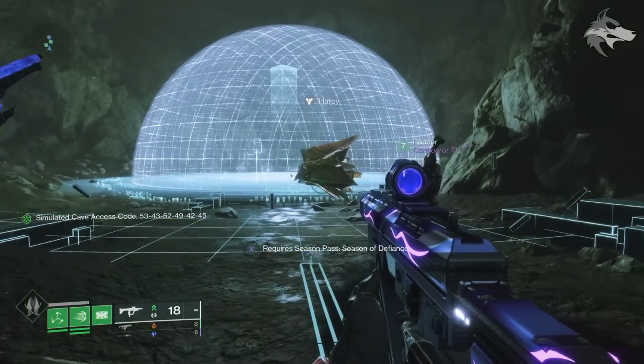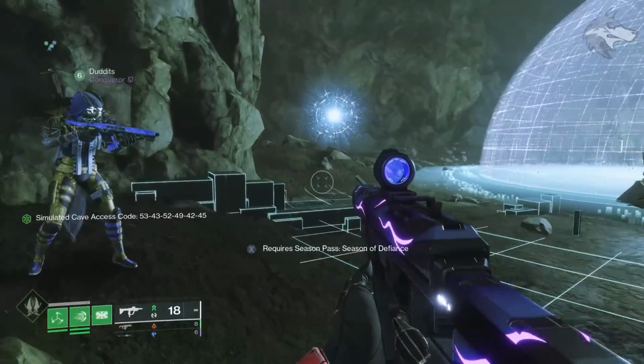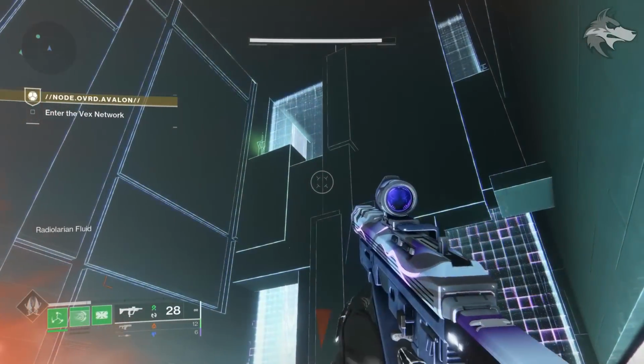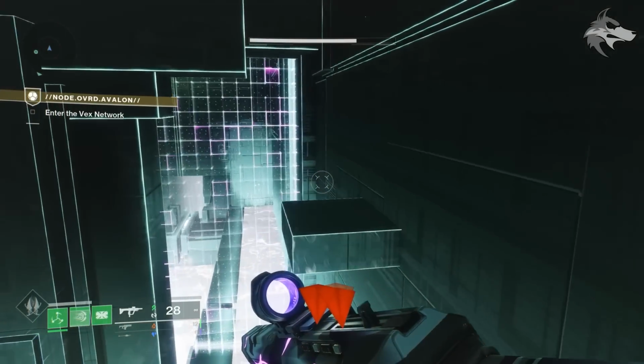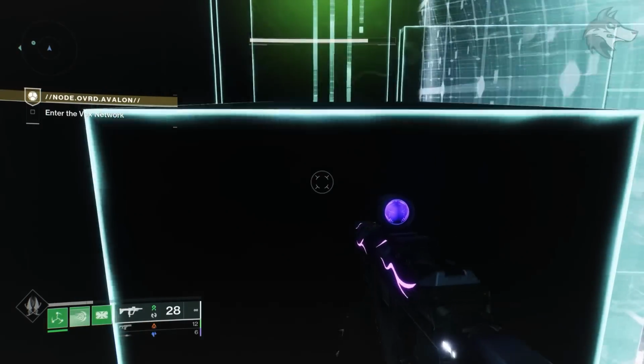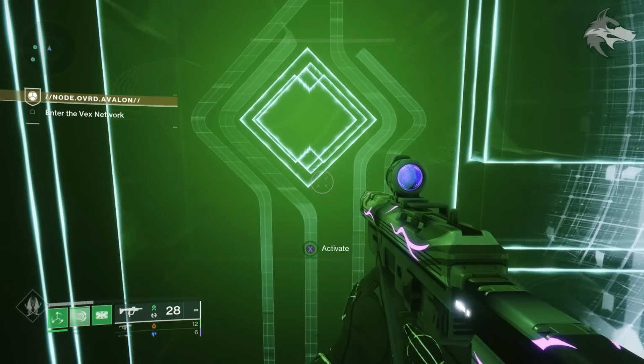And from there, we're taken into the Vex network. Things get a little bit tricky in a couple of areas inside of this mission, but initially to start the mission, descend through the tunnels that you can see right here. It took us a moment to find this, but we initially activated this green node that you can see up high in one of the first rooms.